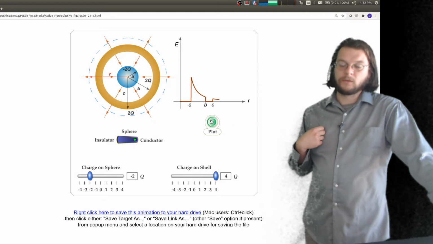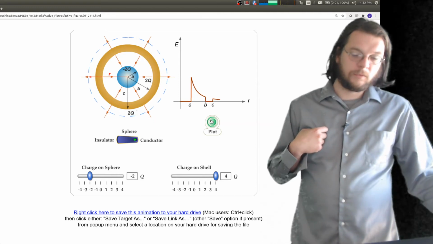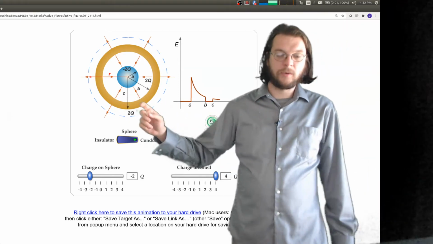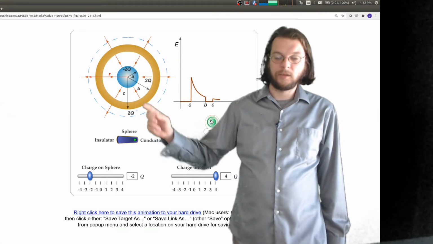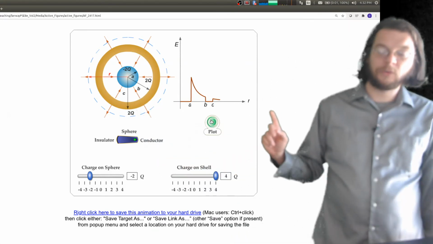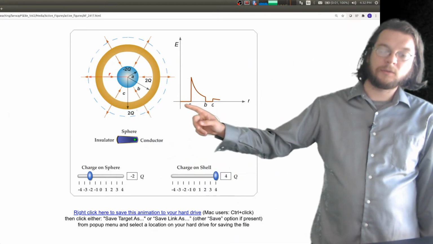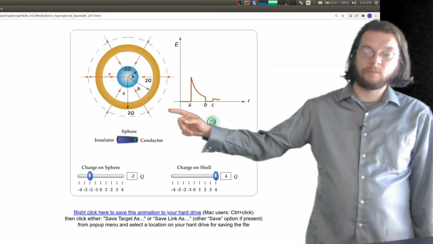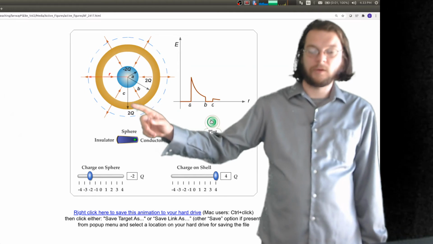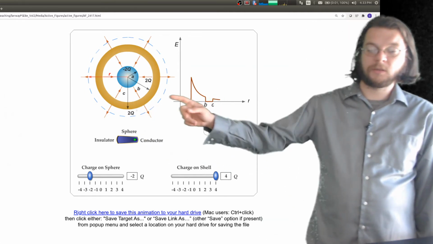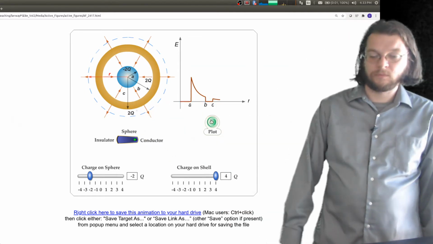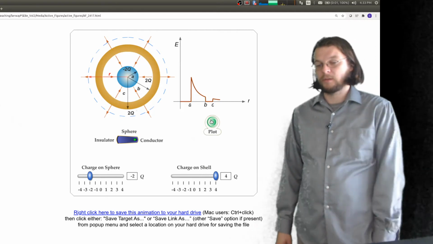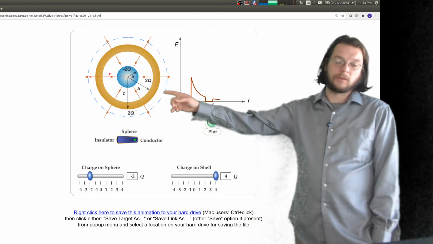Okay, so I think that the idea of this thing is the outer one is definitely metal, right? It doesn't even give me an option to change the outer one. How do I know that? Well, as this thing was scanning through the radii, I noticed the electric field is 0 when we went from B to C, which is from here to here. So that tells me that this outer hollow shell sphere is some kind of piece of metal.